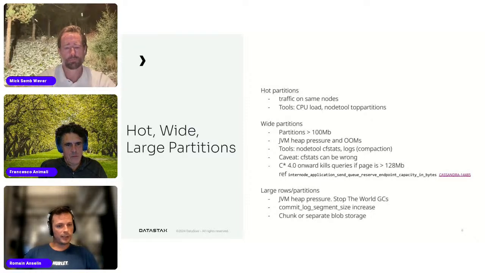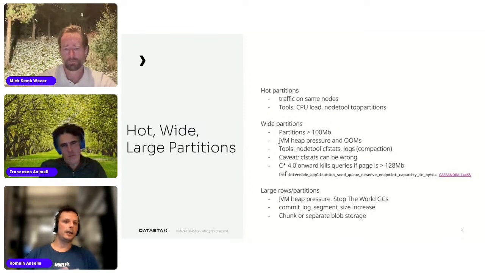However, when I looked into the cfstats, I realized that only 1 gig was shown here. So I think one of the key takeaways I want to give here is that cfstats gives you only the largest partition within an SSTable, not across all the different SSTables. There's no aggregation of the SSTable metadata in cfstats showing you that. So what you have to understand is that when we tell you we see a 100 meg partition, if that partition exists across multiple SSTables in your environment, it can actually be quite significantly bigger.